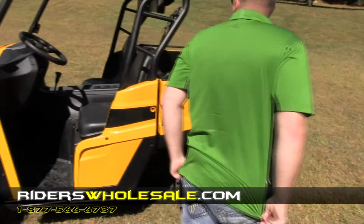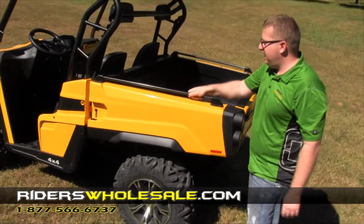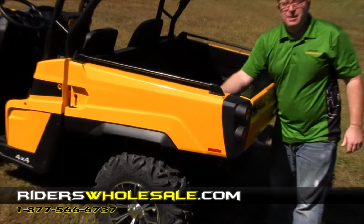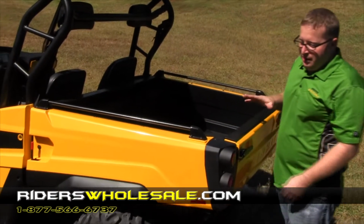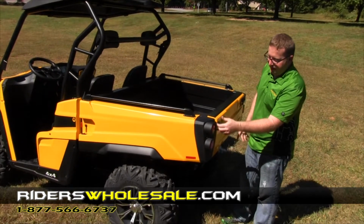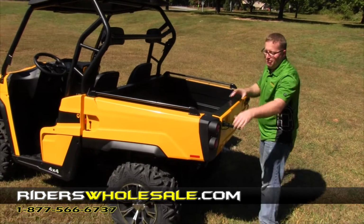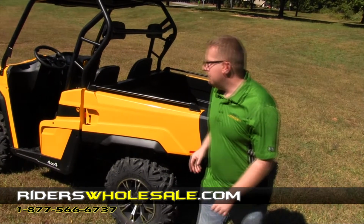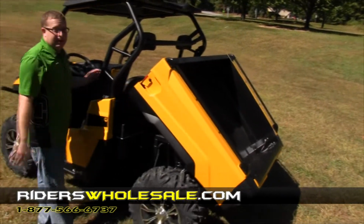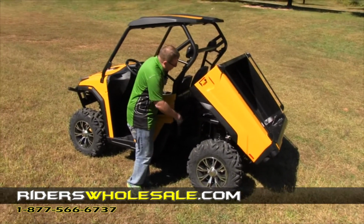Now I'm gonna move on to our bed. Back here on the bed, you've got bed rails on both sides of the bed. It's a steel bed inside. It's all constructed out of steel. There's no plastic in this bed. You've got a tailgate here too as well. To unlatch it, you just unlatch it there, unlatch it there. The tailgate will fold right down. On both sides of your bed, you've got a dump lever. All you do is trip it and it dumps. And you can see everything in there in the back of the frame is real simple.